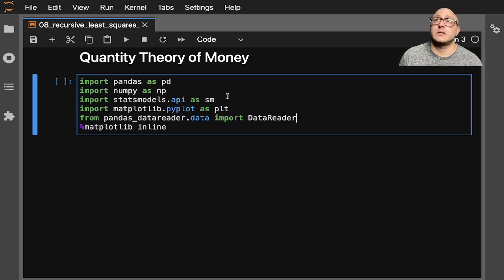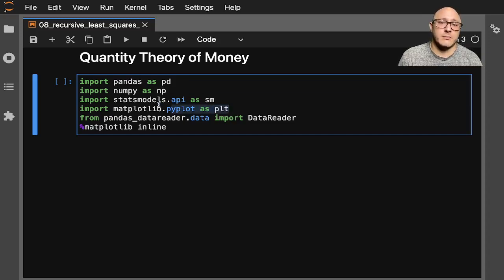Following Lucas's suggestions, we're going to examine the relationship between the double-sided exponentially weighted moving averages of money growth and the CPI, so inflation specifically. Although Lucas found that the relationship between these variables is stable, more recently it appears that the relationship is unstable. So let's go on and get started with this.